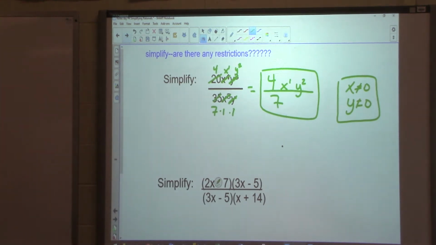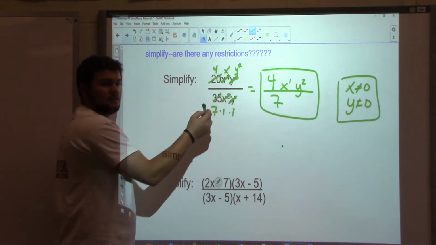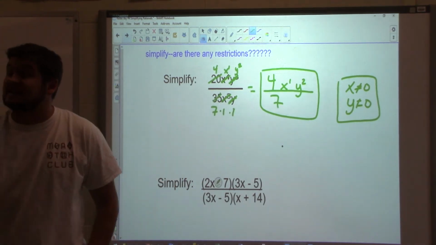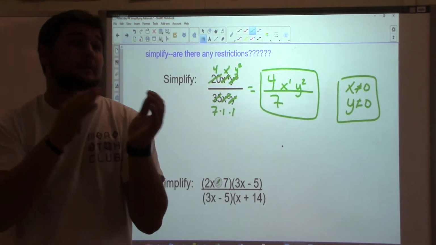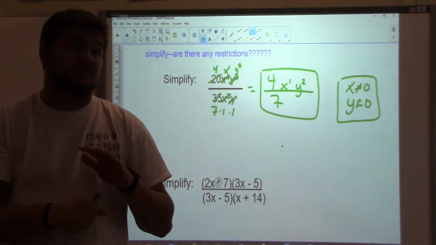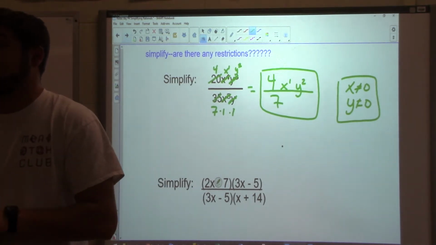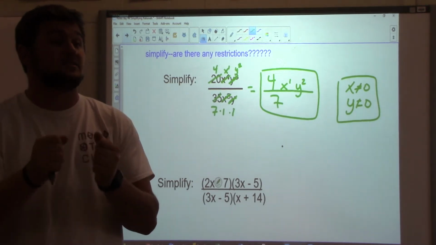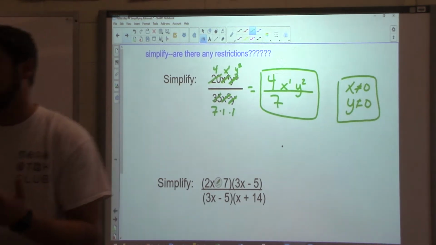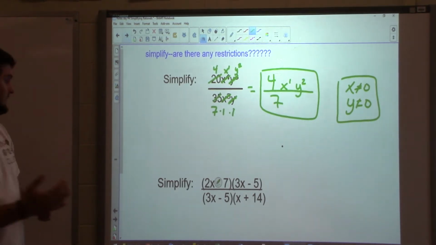Now notice, what do we have between all these things when we were simplifying? Multiplication. That is the key. You must have multiplication between terms to be able to cancel those terms. Alright? Because I can guarantee you at least 5 of you, in one of the problems today, are going to try and cancel something that has addition or subtraction in between it. We can't do that, right? Because that's connected to each other. If they are being multiplied, then they are different terms, and we can cancel them. Okay? You'll see what I mean when we get a little farther in. Okay, like in the next one here.